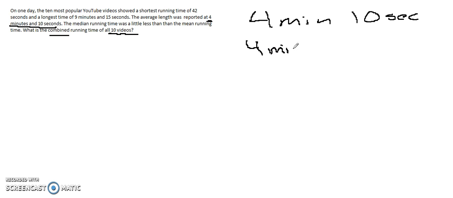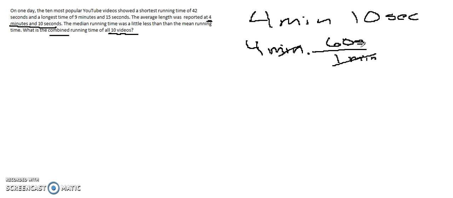So first thing here is I have this 4 minutes and 10 seconds where I've got this combination, minutes and seconds together. It's going to be easier to work with if I just have this either in minutes or just in seconds. So the first thing I want to do is convert this either to minutes or to seconds. I think converting minutes to seconds is an easier process, so I'm going to convert everything into seconds to work with. If I want to convert 4 minutes into seconds, then my conversion factor I know is that there are 60 seconds in 1 minute.